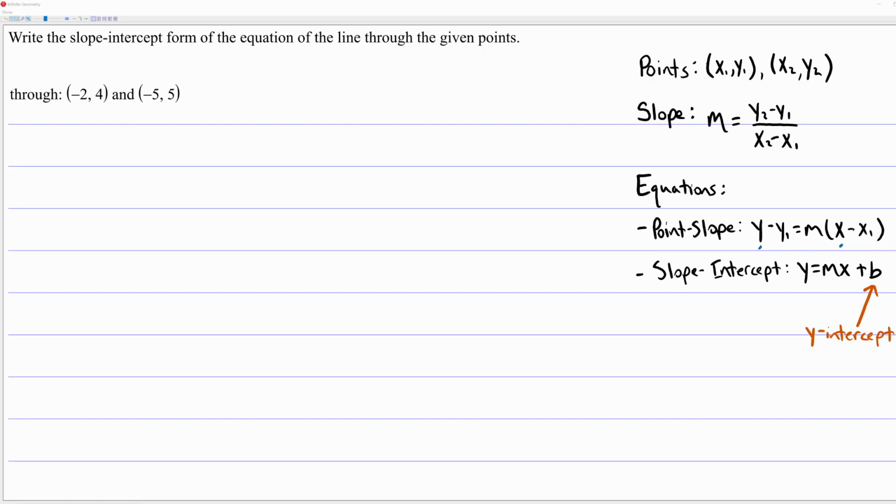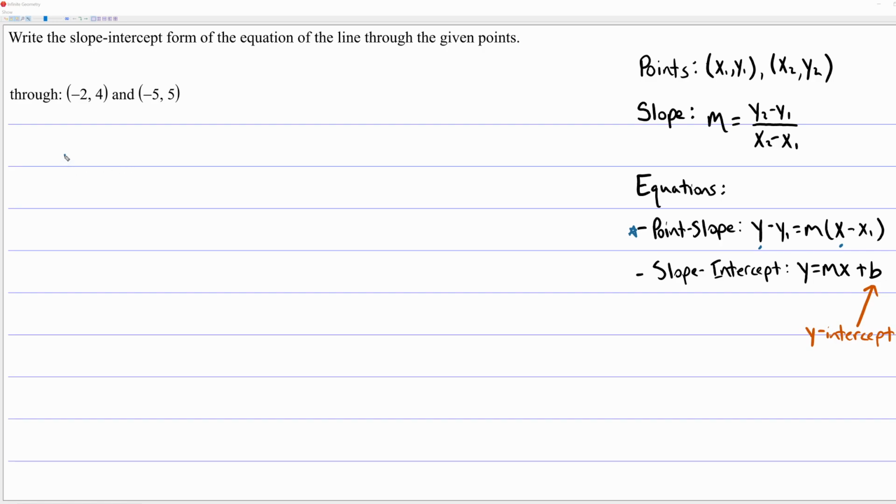All right, so in this problem, we're going to find the equation of a line between 2 points. Now, really, the key is in the name. Point slope form is called point slope form because that's what you need to find the equation of a line. You need any point on the line, and you need the slope of the line. Well, we have 2 points. That's great. So we need the slope.